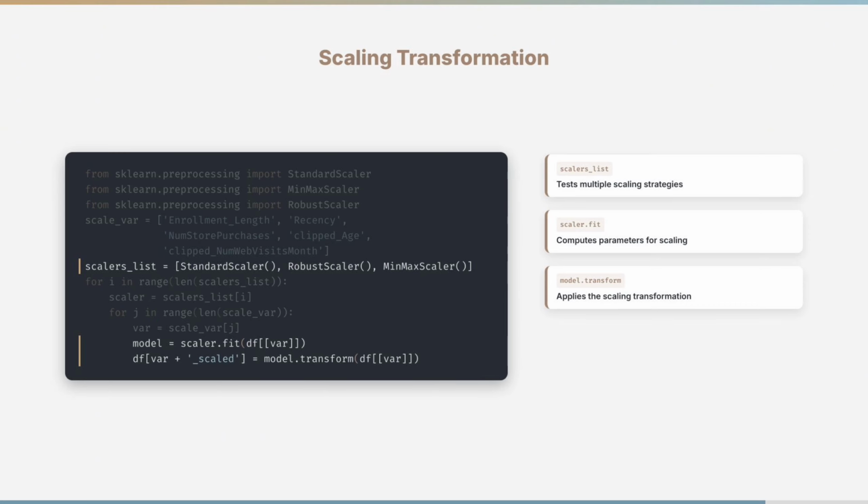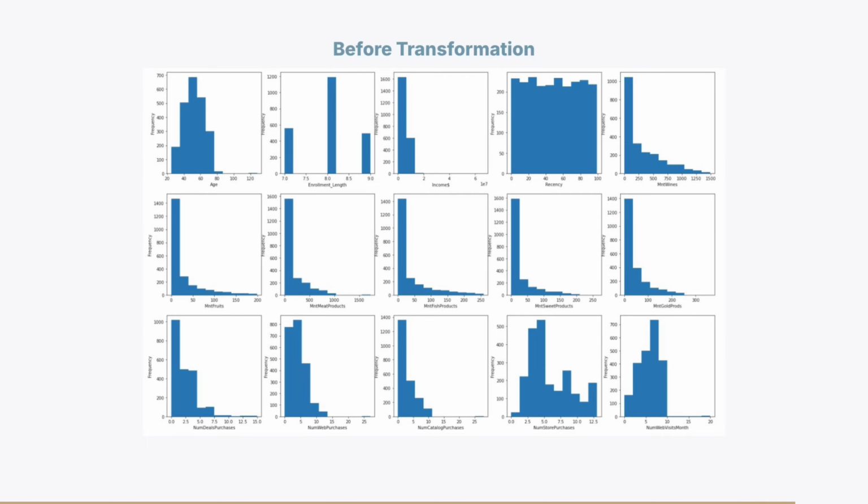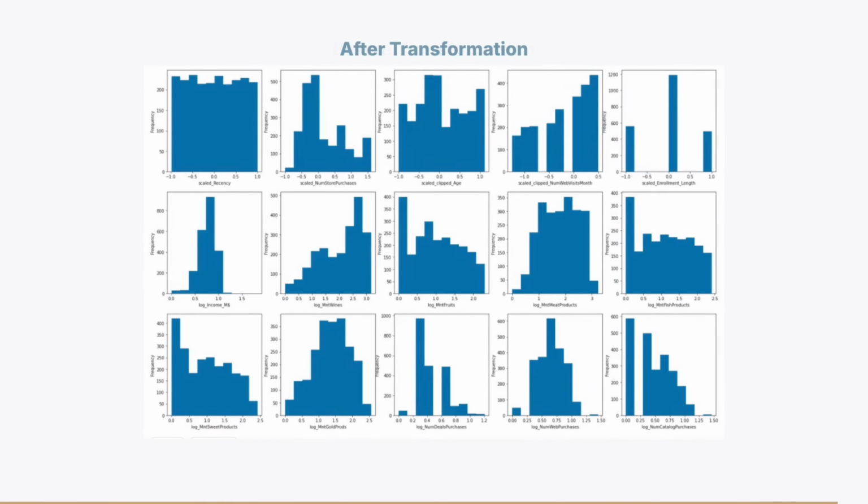The transformations don't change the shape of the distributions, but they do change the spread of the values. In this particular dataset, the key variables are neither severely distorted nor perfectly normal, so min-max scaling is a reasonable choice. Once all the transformations are applied, we plot the histograms again and compare them side by side. The before view shows heavily skewed, messy distributions. The after view looks more organized, with less distortion and more balanced ranges across features. This cleaner representation makes the data far more suitable for model training and for drawing insights through analytics and visualization.